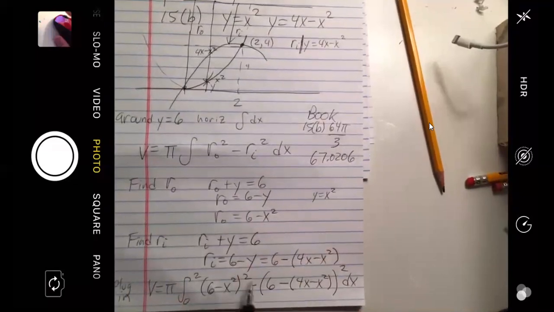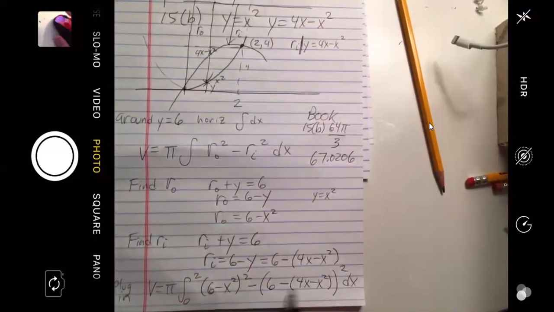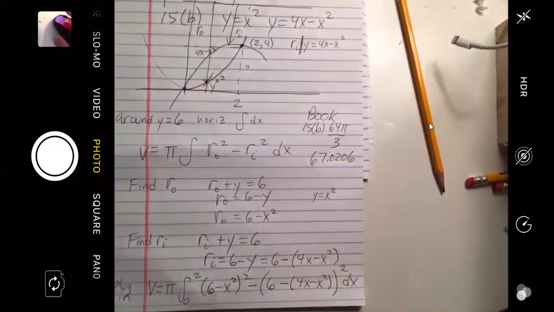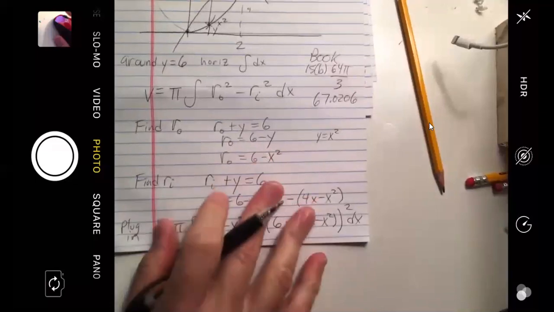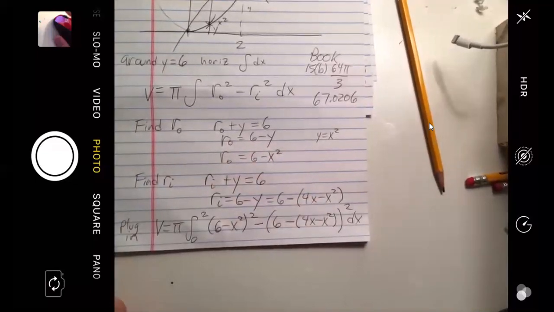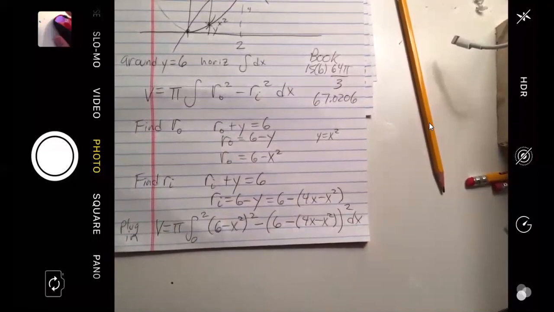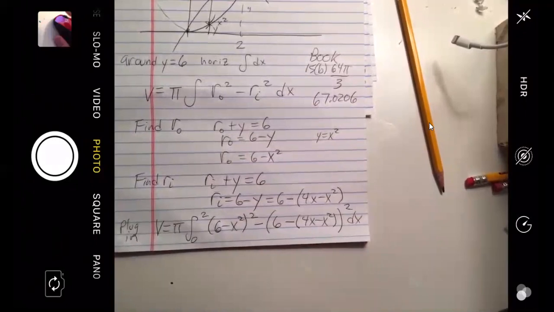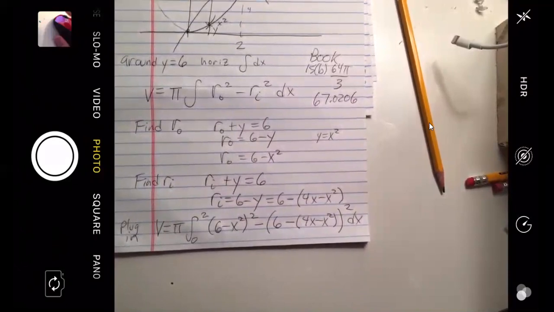I probably would have foiled that. I would have simplified this and foiled that, maybe combined the terms down to a single polynomial and then punched it in. But like I say, if you've got the patience and are really careful with the parentheses, we're going to see entries a lot more complicated than this one too. Coming attractions. Yay, how fun. Yes, absolutely.